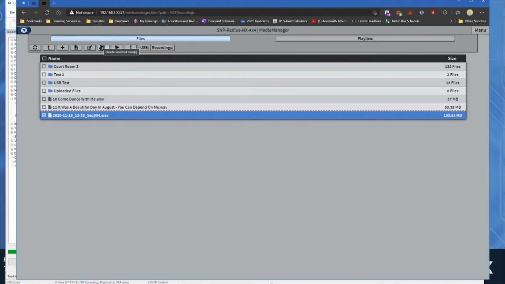The other thing you can do is delete it, if that's what you want to do. Also, and that's very important, you can play the file. Now, when you play the file in the Media Manager, you're streaming through the web browser. You are not playing through the DSP. So you can listen, you can sample the recordings without playing through the DSP if it's at a courtroom, so you're not playing something back that they can hear. This is only via the browser. Then, of course, you can change the range, and you can go ahead and place the location wherever you want.